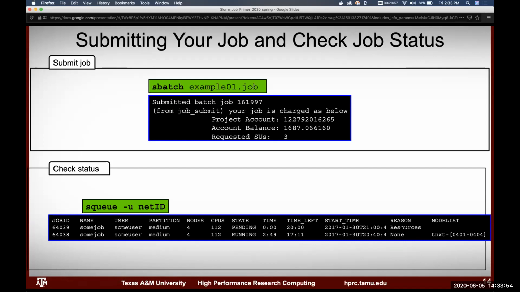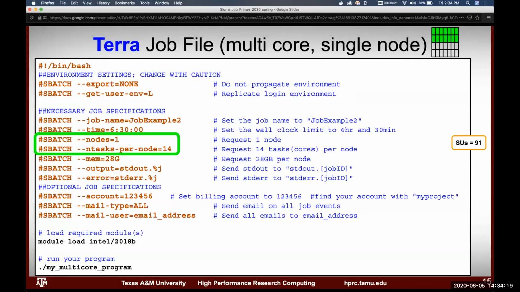When you submit your job, you should double check that it's pending, first off that your job actually got submitted, and then give it some time. You've got to be patient, as with all things in life. Once enough time has passed, if it's still pending, then maybe double check with us. Send us an email and say, hey, I submitted my job, still pending for resources, what's going on? Like I said, one of us will take a look at it and we'll see what's going on.